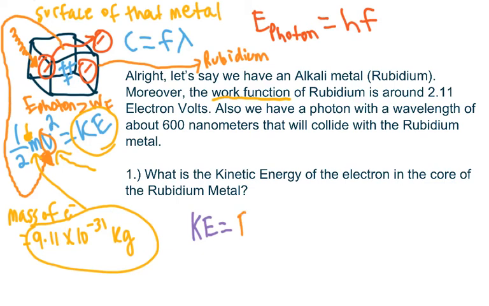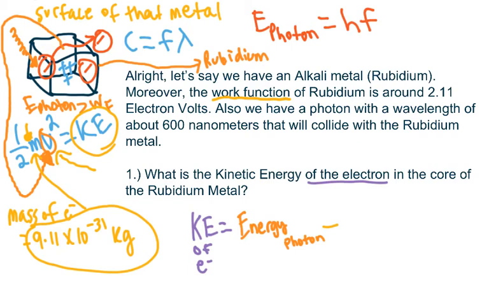All right, so the energy of the photon minus the work function of that metal. Okay, actually, wait, since we're labeling things, the kinetic energy of the electron is what we're trying to solve for. See, we said that right here in the question. So kinetic energy of the electron is equal to the energy of the photon in joules.